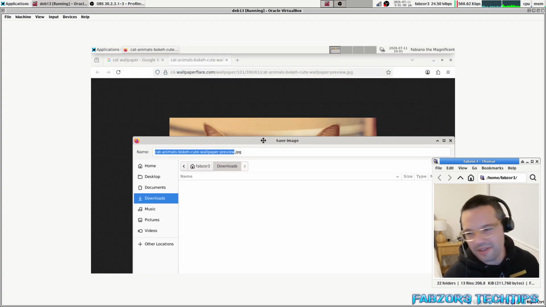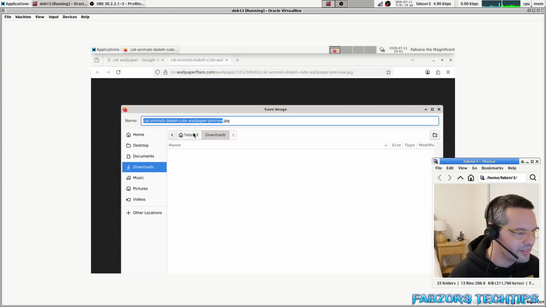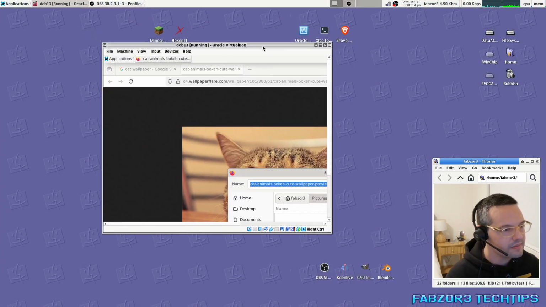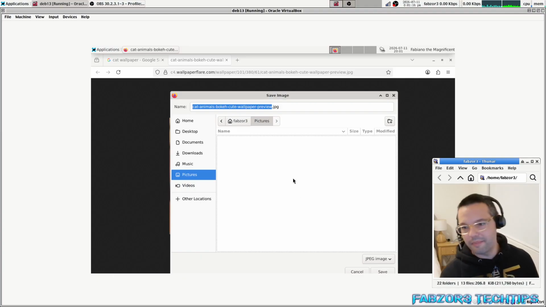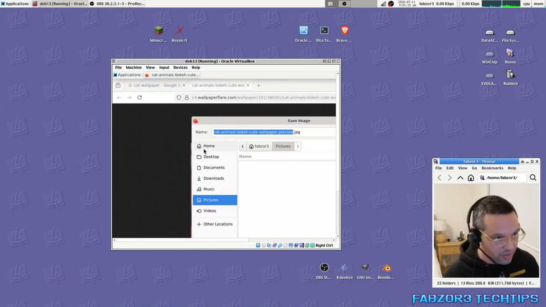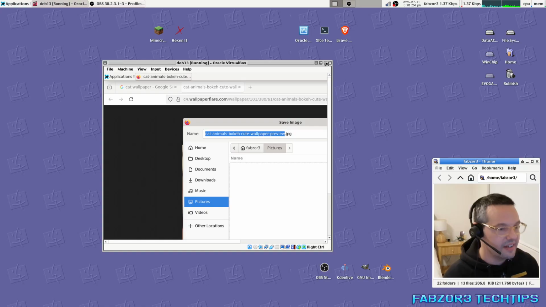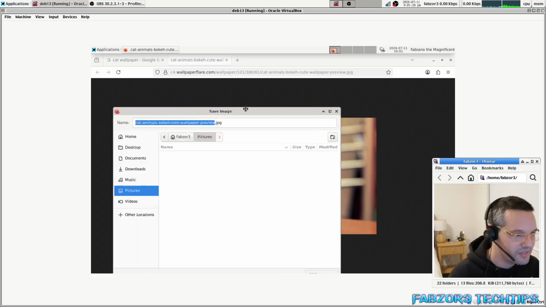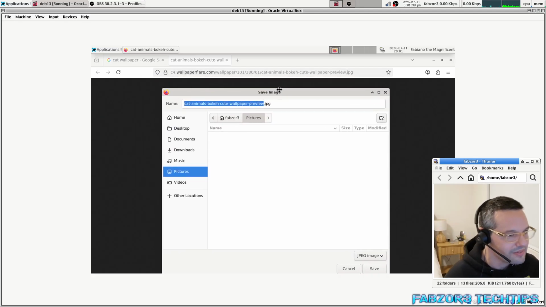We're just getting familiar with the OS. I just want to show you how to use it, right? Put it in pictures. Oh, by the way, Alt left click to drag a window around. So Alt click and drag, and now maximize. Doesn't really do it in the virtual machine, so just take my word for it.